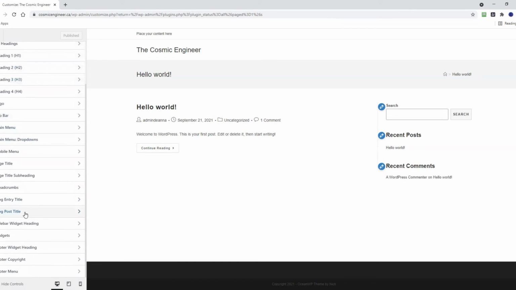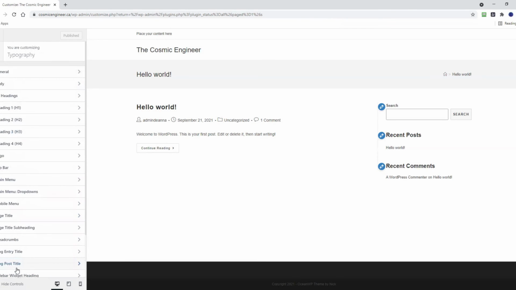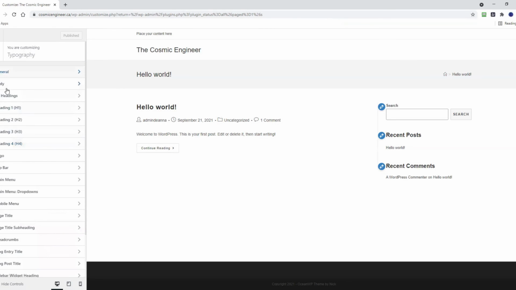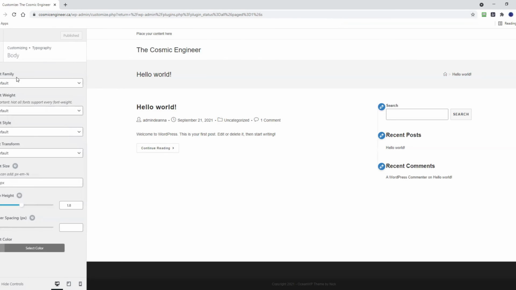Now we get to go in here and we can adjust lots of stuff regarding the font, pretty much. I would never disable Google Fonts. And here you're saying this is the font family. So this allows you to manipulate how the different things like headings work.